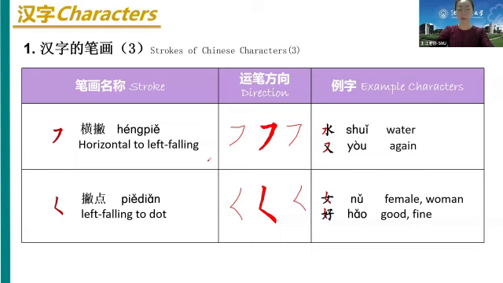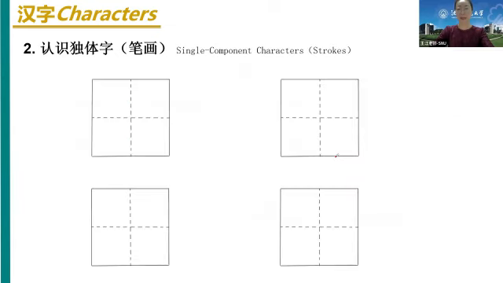So have you got it? The Chinese characters are made of strokes, and there are some basic strokes, and there are some compound strokes which are made of the basic strokes. Okay, so let's learn to write some Chinese characters. First one, please take a look. Watch it again, please.